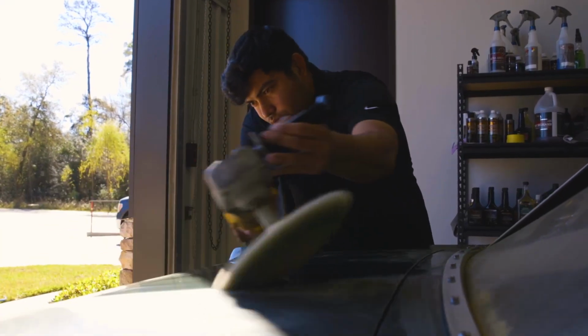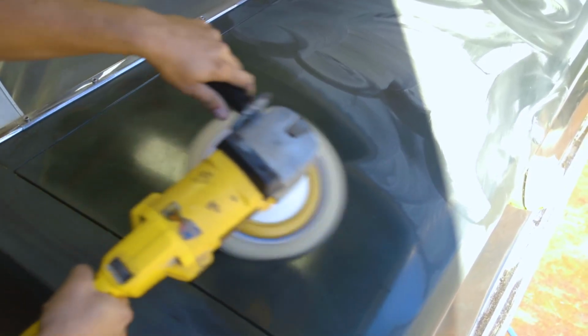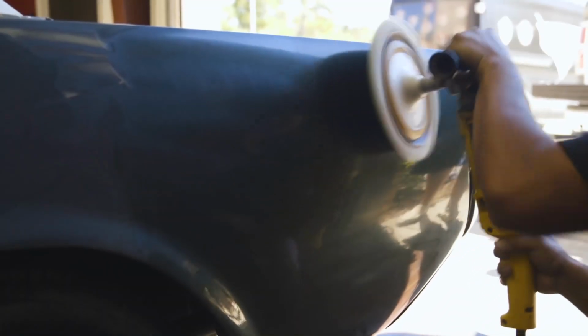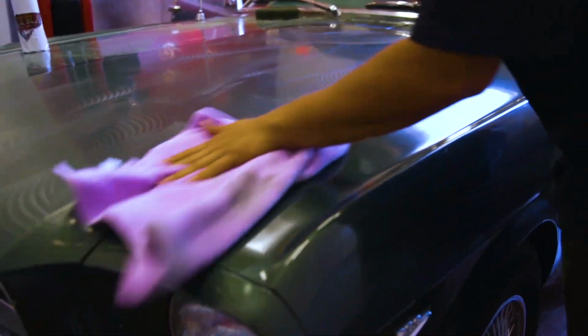We used also compound. So compound is something that we use with a buffer. This is going to take all the imperfections, all the dirt, all the grime, some of that corrosion off the paint so that we prepare the texture to be able to apply a polish to it, and that polish is going to just bring out that brightness, is going to make that original paint just pop again.